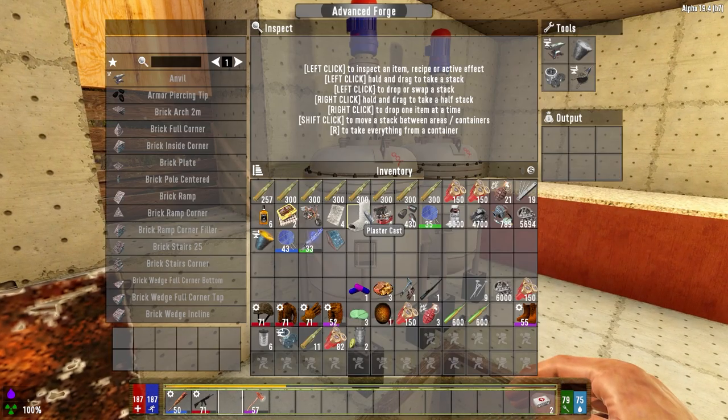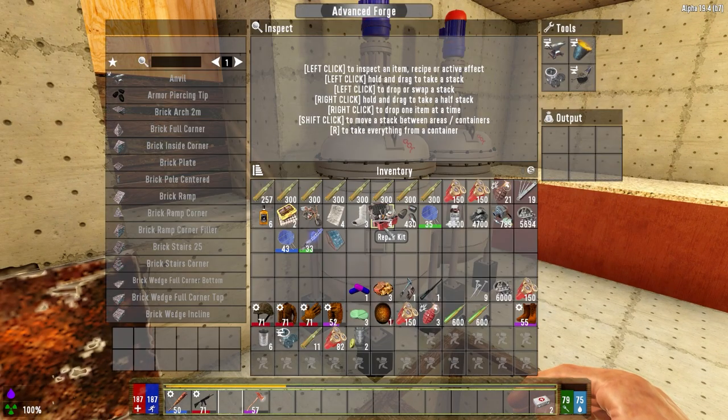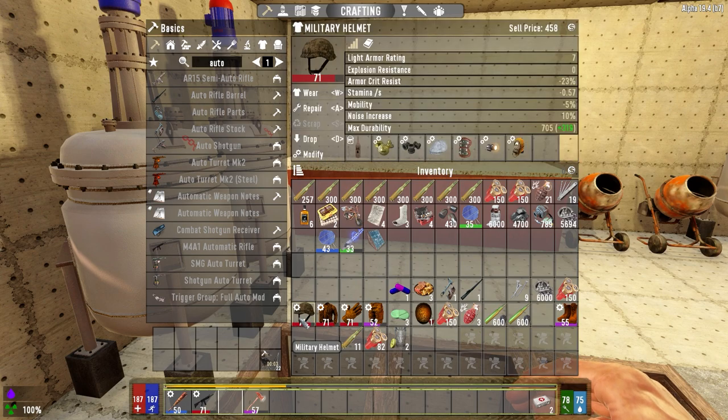Now, I know this guy needs a crucible. I think this guy's already got the tool and die set. So we'll put a crucible or the tool and die set in here. So now we got that one done. Go ahead and scrap these. Let's wear these guys.